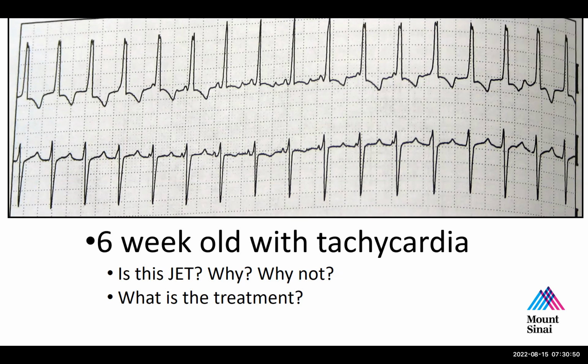So I'm looking at the QRS complexes, and there does seem to be a change in the QRS complex. There are those 4 beats in the middle where the QRS is narrower, and there seems to be some kind of relationship with the P and the QRS, which does not seem, there seems to be dissociation in the wider complex QRSs. The wider complex rhythm is slightly faster, I think, but it's really not that fast, maybe 140. So I would probably call it an accelerated ventricular rhythm. I wouldn't call it JET because the QRS complex appears different from what I assume is the sinus rhythm in the middle. That's exactly right.